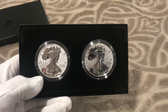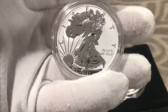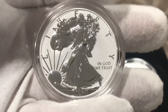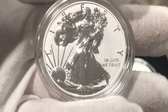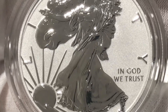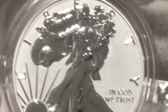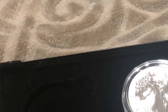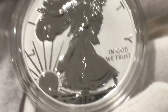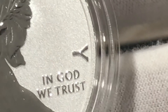Here are the coins — both coins are nicely seated inside their capsules, which is really nice to see. Let's go ahead and take one out and zoom in. This is the Type One design. Let's zoom in and see if we see any imperfections. So far in the camera view I am not seeing anything wrong with it — besides that piece of hair down there. Let's get rid of that. Looks like it's gone. I don't think so — no imperfections.